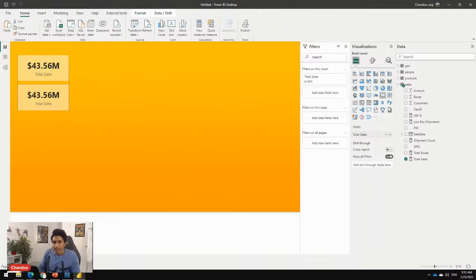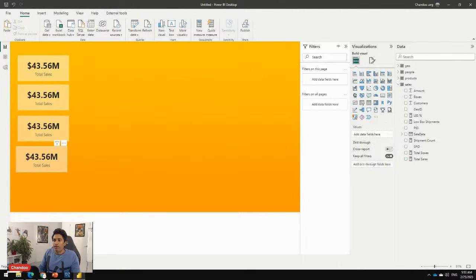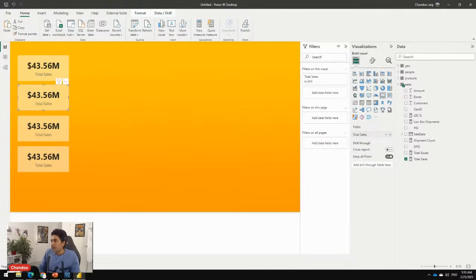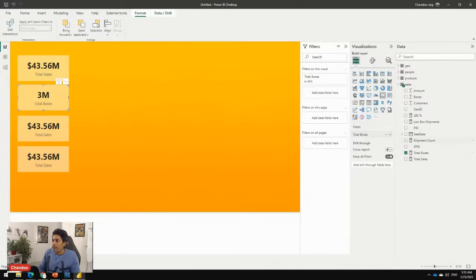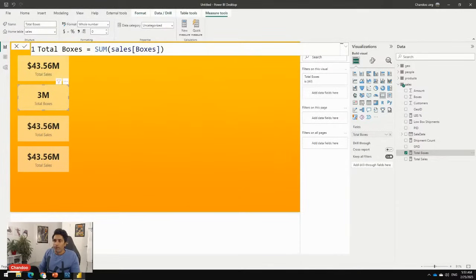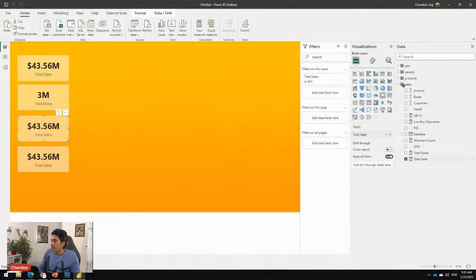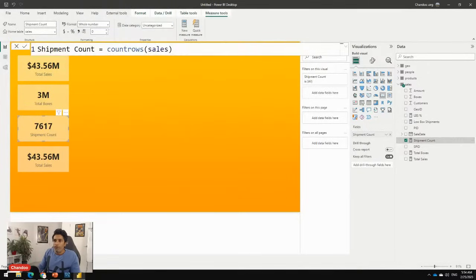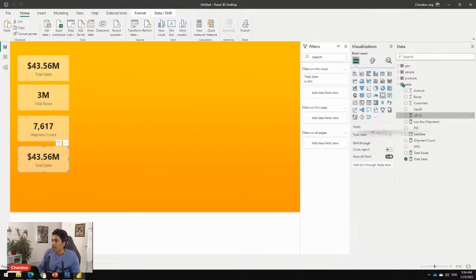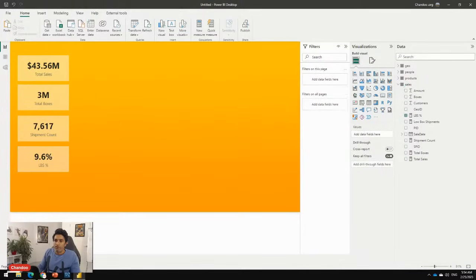So once that is there, I can copy paste these for each of our metrics. So this one would be total boxes, and again total boxes, I'll make it a whole number, and then this one will be shipment count, which will be a whole number, and then this is going to be LBS percentage.